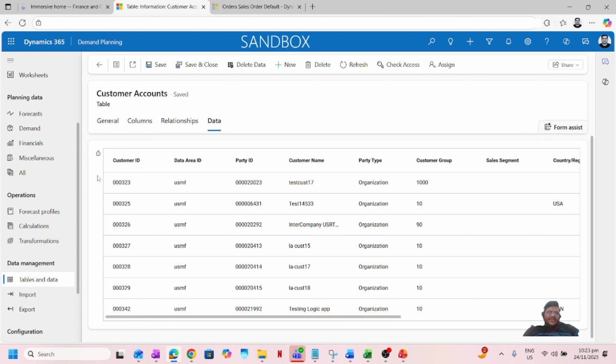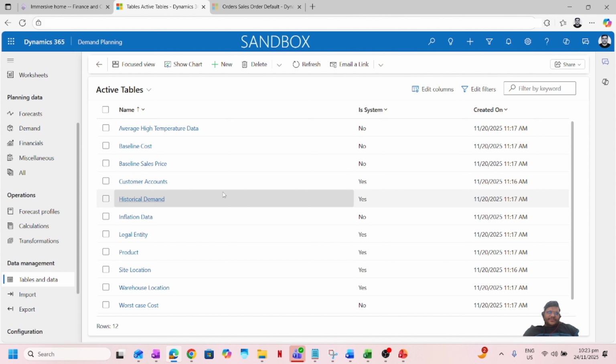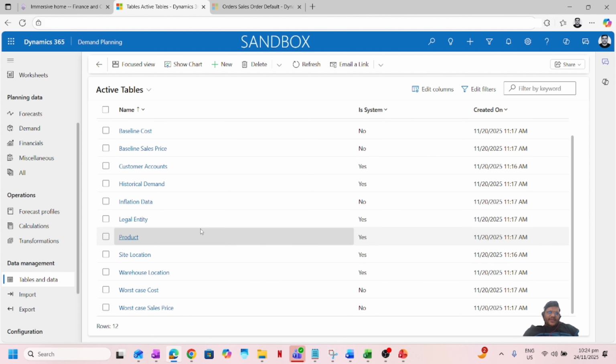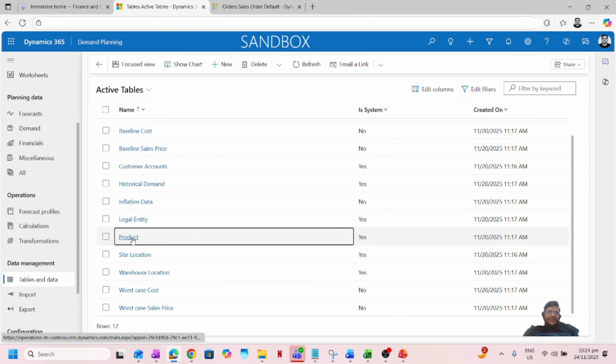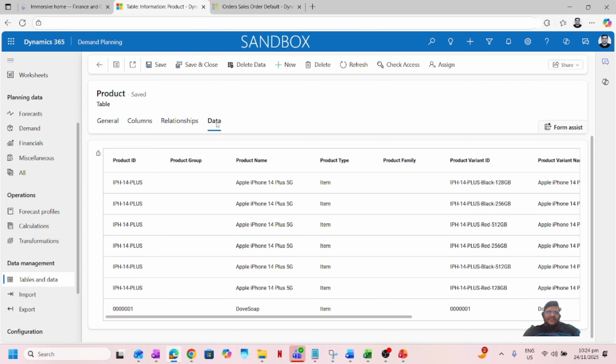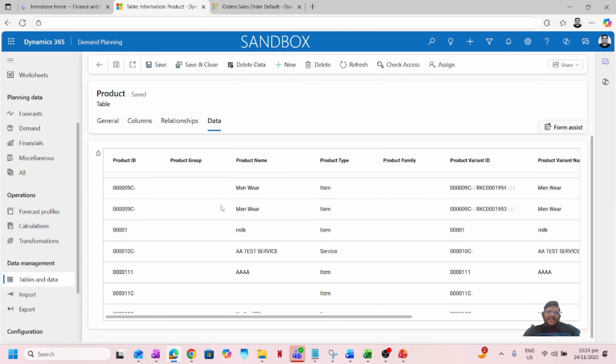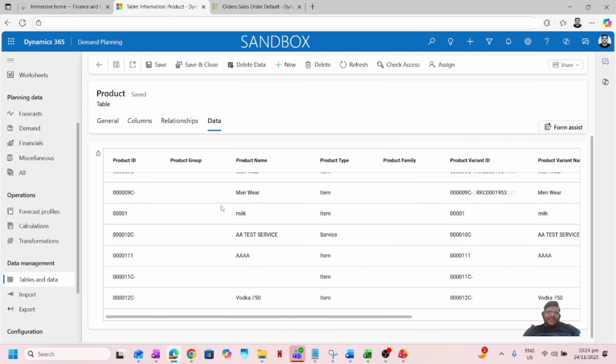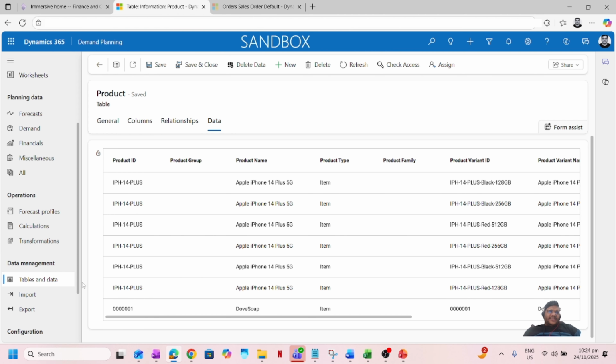If I go back again and select the products table, let's say, and click on data. So all the products that are created in different legal entities from finance and operations are populated here.